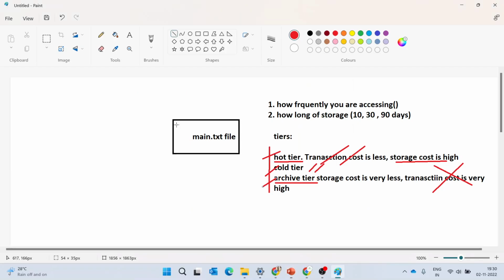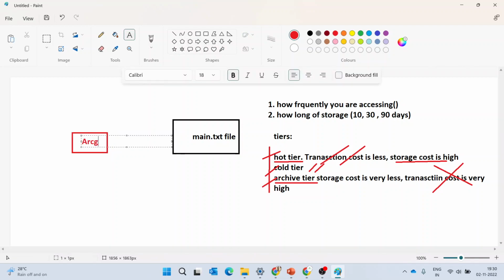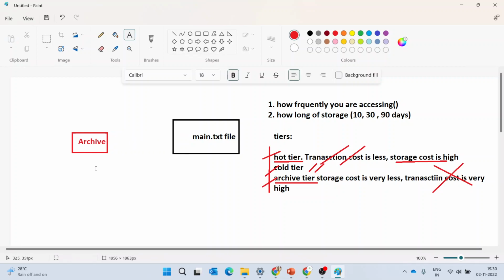And one more important point is, let's say you have created one file and you have stored this file under the archive tier. No need to get confused by this archive terminology. As you are hearing it for the first time, it will be like that only. As I was learning also, it was the same for me, the confusion. When you hear it or practice it a couple of times, you will get very clear on this. Let's say I have clicked my photo, and I have uploaded my photo in the storage account, and I have stored it in the archive tier.